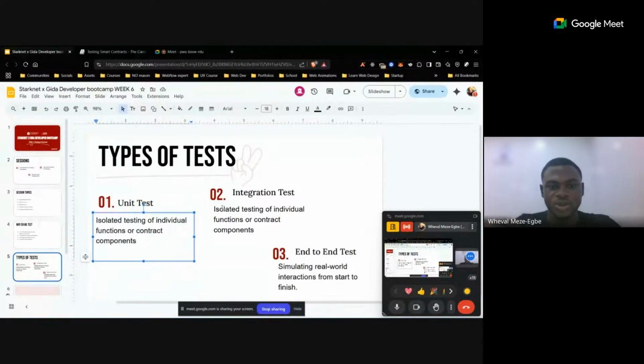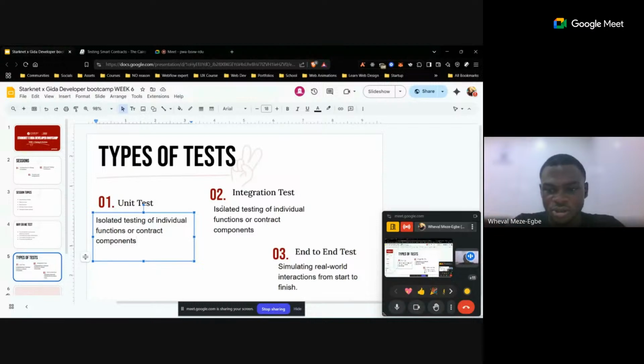Maybe the function is a transfer function, and what it does is transfer the ownership of a token from one user to another user. That is the only thing we're going to be testing, to ensure that the function transfers the ownership from the first user to the other user. That is the only thing the test is going to be asserting. The unit test just tests a particular function or a particular component.